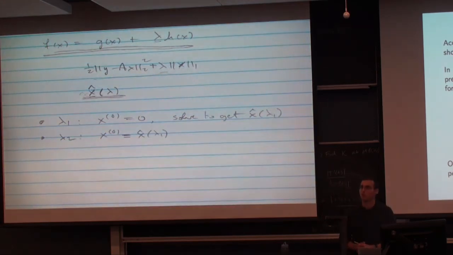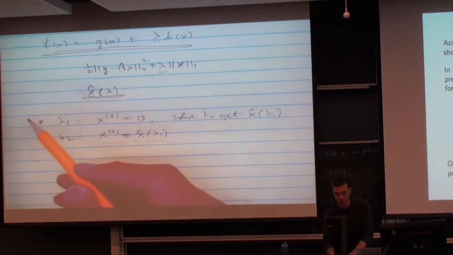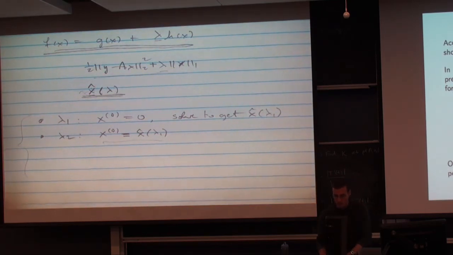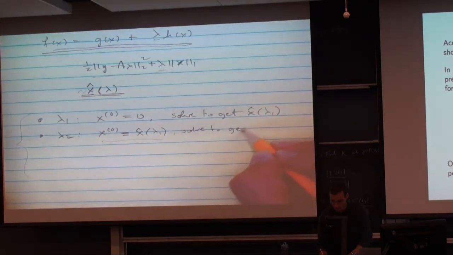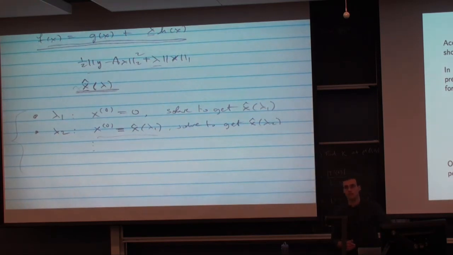Right? And there's some kind of underlying assumption that we have here that the solutions to these problems are continuous in lambda. If I move lambda a bit and the solution was way, way different, then this warm starting scheme wouldn't make any sense. But it's generally the case, it's the case in the lasso problem, and you can prove for a bunch of different problems that they are continuous in lambda. So it makes a lot of sense to do this, and it can help tremendously in practice. So we just kind of repeat this strategy. This is called warm starts. And if you just pass it a fixed vector like 0 at each point, that's called a cold start. Those are the terms that people usually use.